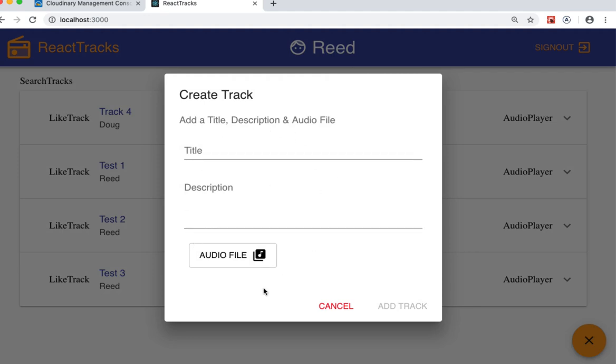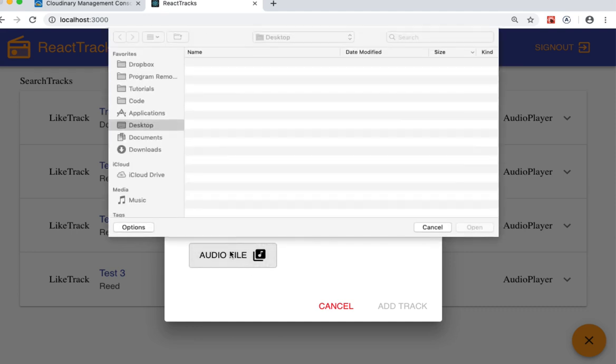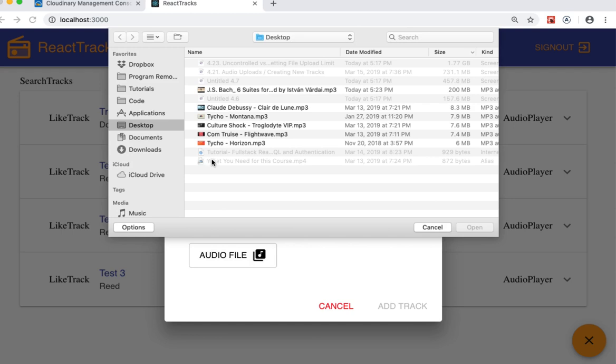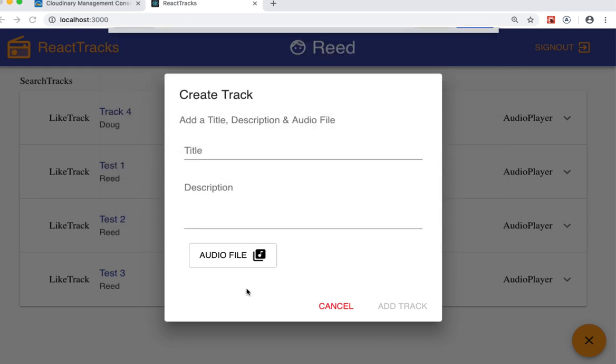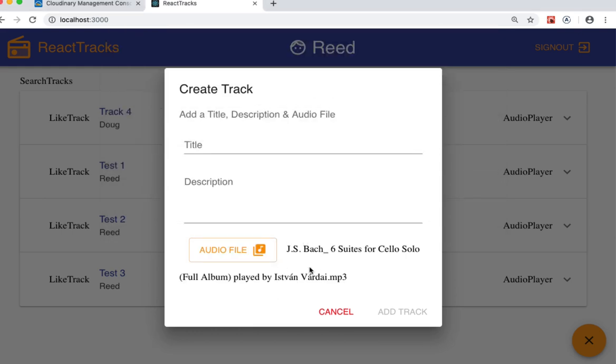Now let's take care of rejecting audio files that are greater than our stated file limit. So in my case, I want to reject files that are greater than 10 megabytes. So currently I have this 200 megabyte MP3 file, and at the moment, if I select it, it's accepted as a perfectly valid track. Instead of this behavior, I want the ability to throw an error and display an error message right underneath the audio file input instead of accepting that file that's too large.